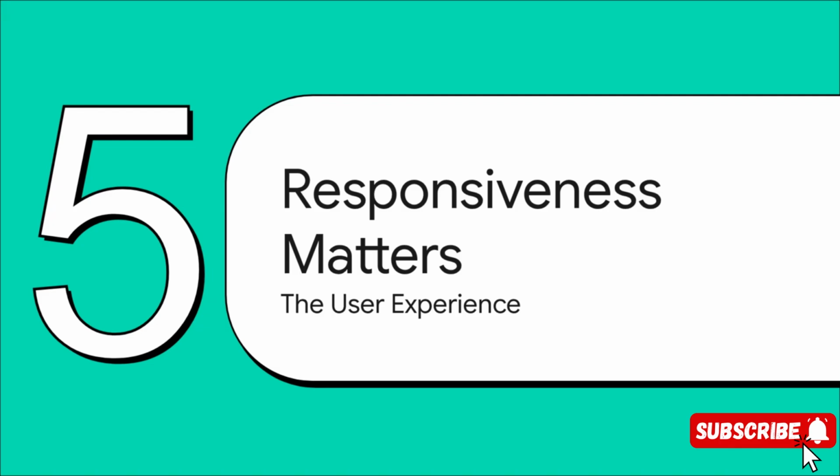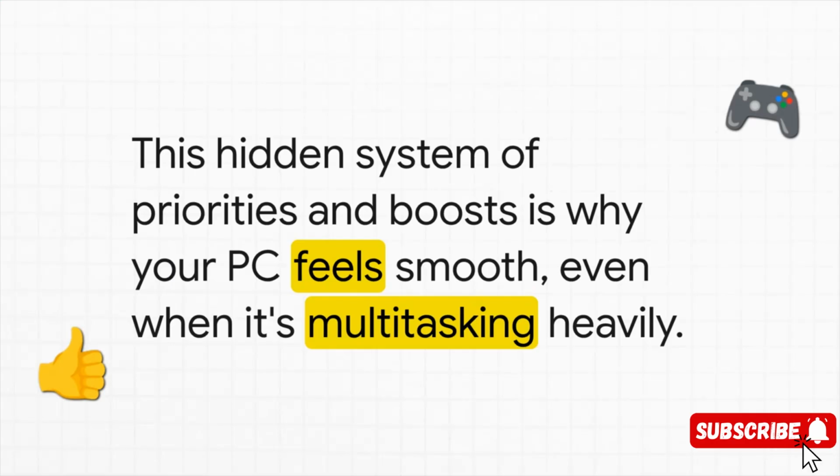Okay, so let's bring this all home. Why does any of this complex, hidden stuff actually matter to you? How does this connect to what you actually see and feel? This is the payoff. This whole invisible system is the reason everything feels smooth. The thread that moves your mouse cursor has an incredibly high priority, so it always gets to run. When some background task decides to kick in, the scheduler makes sure your game's critical rendering threads still get their turn so it doesn't stutter. This is the magic that makes a modern multitasking operating system even possible.